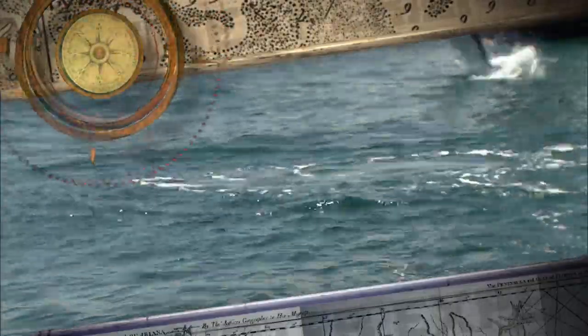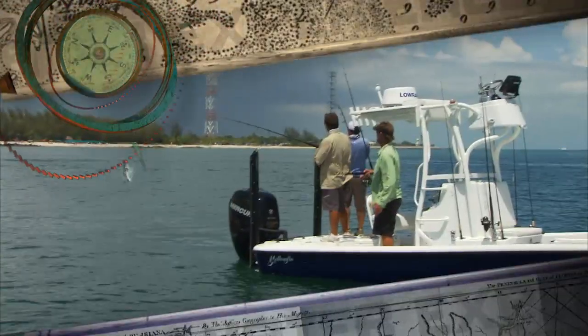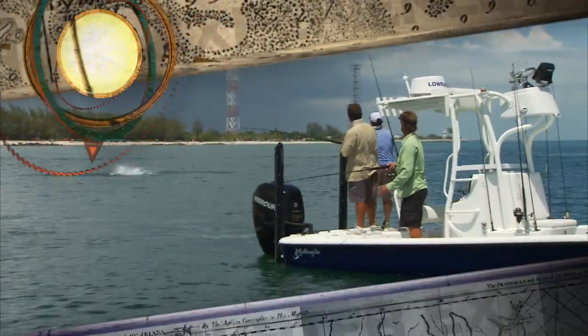We might need to go. Oh, there he's jumping. Is he off? Oh, there he is. Nice fish. Yes, look at that guy. That is a shark. That's the biggest fish I've ever caught. I thought you said you had him. Got him, relax. Oh, dude, he just ripped my boat off.